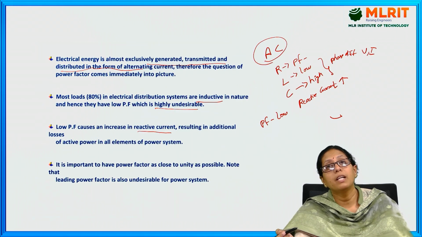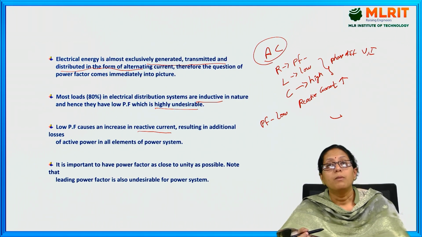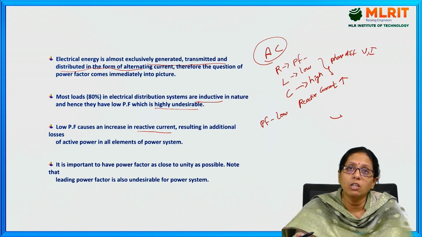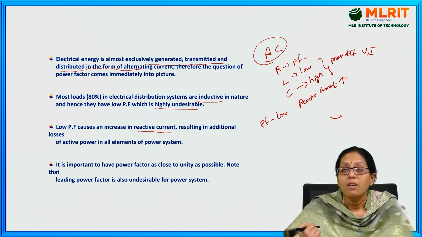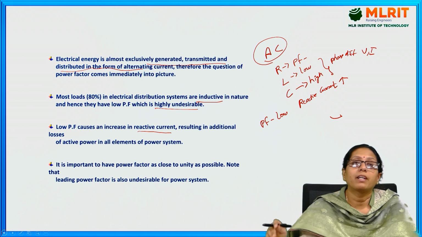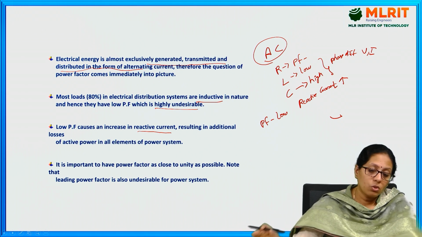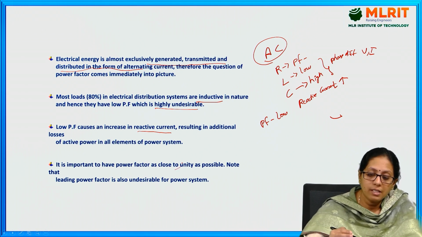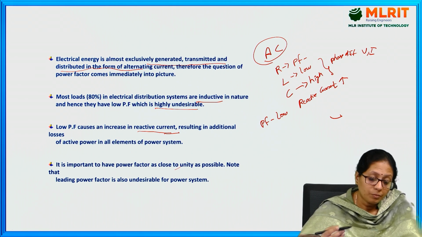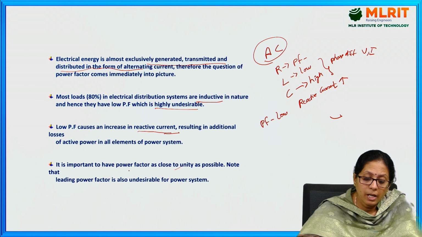But here in this picture, most of the loads are inductive loads. What is happening? The reactive power is increasing when compared to the active power. So, when the reactive power is increasing, the overall efficiency of the system reduces and the power factor also varies. So, the power factor causes an increase in the reactive current, which results in the increase in the reactive power also.